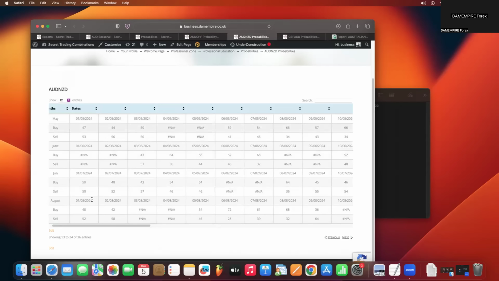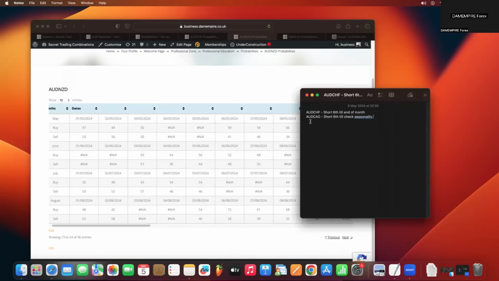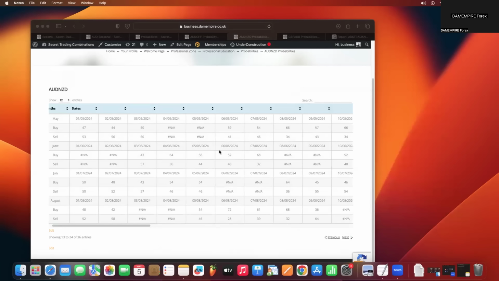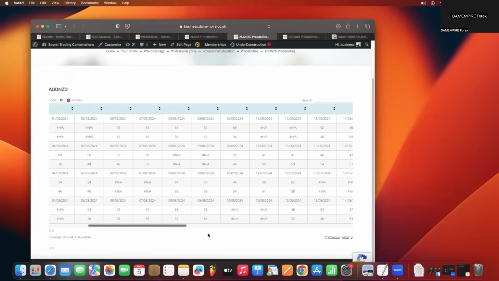So once you've done this analysis, what do we have here? We have ADCHF, ADCAD. What you do is you load the MT4 up, you load the EA in MT4, and you'll say ADCHF, you select short, ADCAD, you select short, and you put your lot size in there. That's it. Game over, man. That's the level we've taken it to, basically. We have a working prototype.